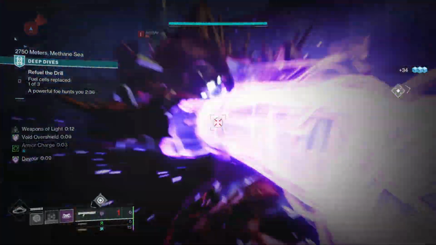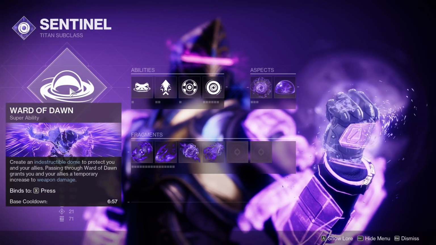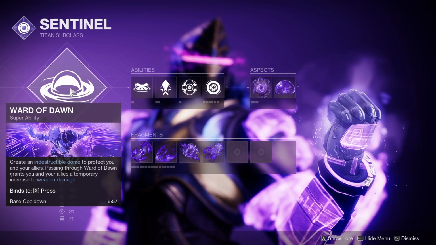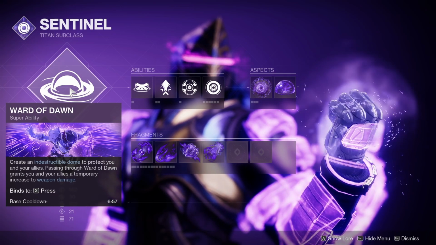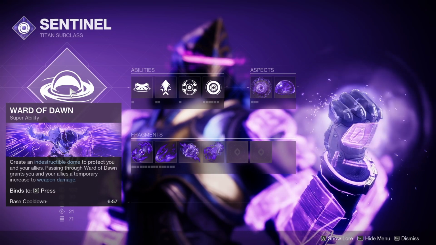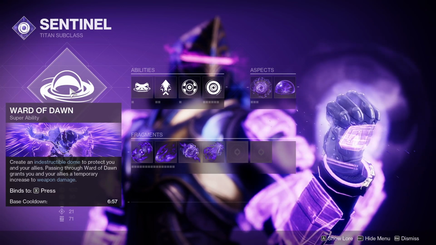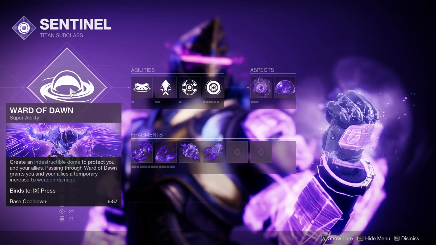With that out of the way, let's jump into the subclass. To start off, we're using our Ward of Dawn Super. The bubble has a shorter cooldown so we can use it more, and it gives us Weapons of Light, which is a 25% damage buff that will last for 15 seconds. This buff can be refreshed by repeatedly entering and leaving the bubble. Unfortunately, this buff doesn't stack with No Backup Plans, but it's a good bonus for our teammates and if we decide to use other weapons besides shotguns.